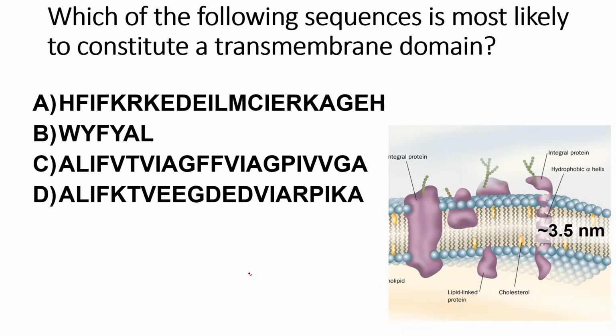Okay, the correct answer here is C, right? And so let's go through all of these and see why. With A, remember we have two requirements. So let's start with B actually. So what's wrong with B? B is too short, right? So we just said we needed about 20 to 25 residues in order to span the transmembrane domain. This is much too short to be a transmembrane domain, so we immediately can cancel this out, okay? But the rest of them are about the same length, so what is the difference between them? Well, now remember, if these are alpha helices, that's great, okay?